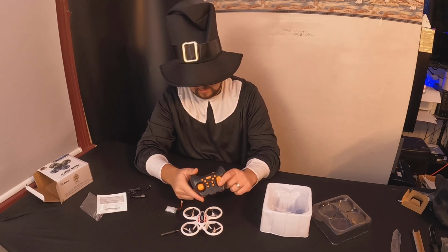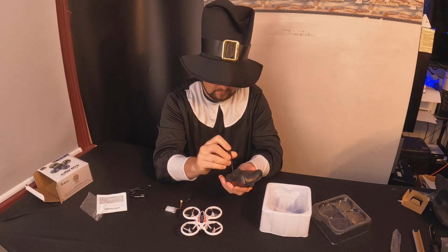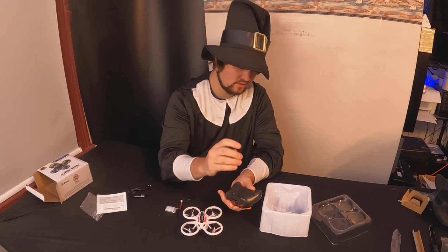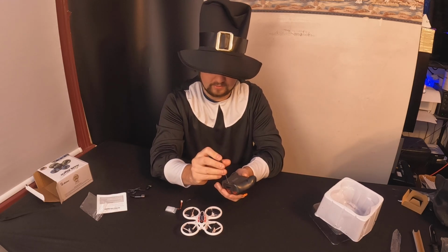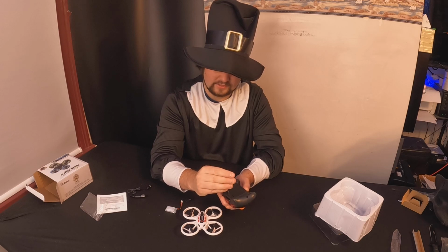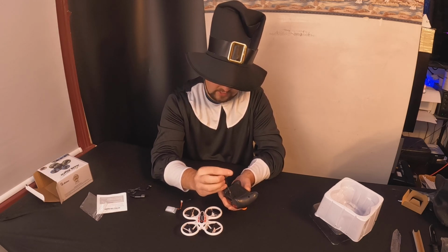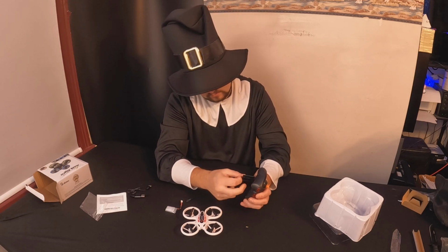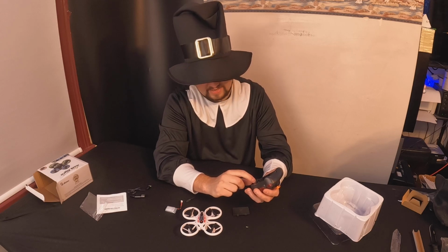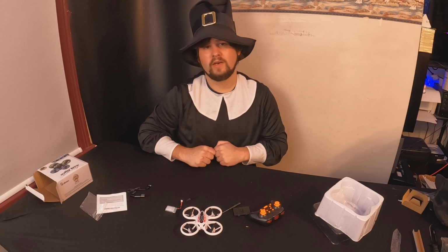So let's go ahead and see. They supply you with the screwdriver to open up the little bay here. They don't supply batteries in here. I'm assuming they're probably AAA batteries. We're gonna find out for you guys right now. That way you can get it all set up. Okay, looks like we need 3 AAA batteries. Let's go ahead and install them.